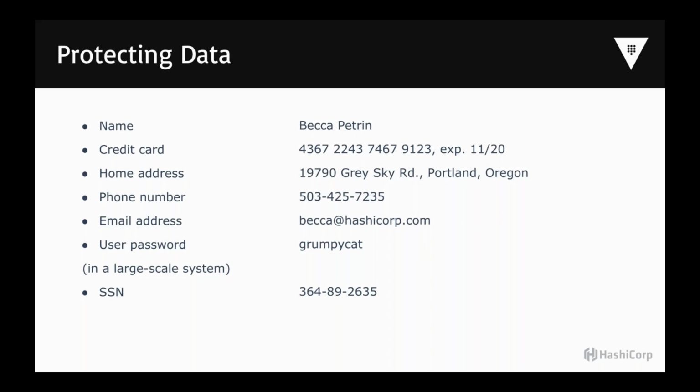I mentioned earlier that I was going to talk about how we protect this kind of data too. And this is where I do that. So this is not my real credit card information or my real address. The only thing real on here is actually my email address, but it does look like real information. And if you had my real information, I would definitely want you to protect this stuff for me. So how do we do that for this kind of secret?